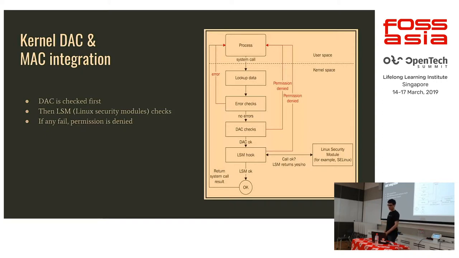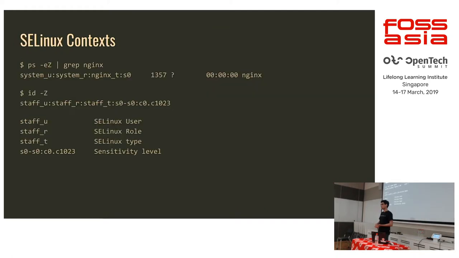The process starts at regular Unix permissions and keeps going. If at any point any of those checks fail, it will fail and you'll get an audit log entry. If all of them succeed, you'll be allowed to do it. You need to know this order because if you get a permission denied, it might not be an SELinux problem — your Unix permissions might be wrong. It'll only show SELinux errors if you actually get that far in the pipeline. SELinux denies everything by default and you add rules to allow things.